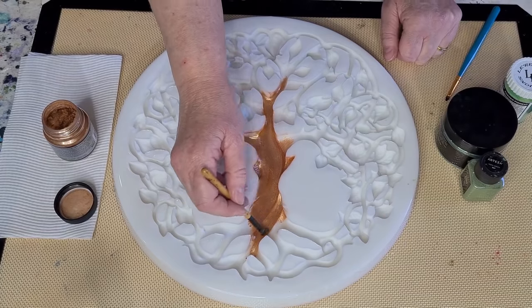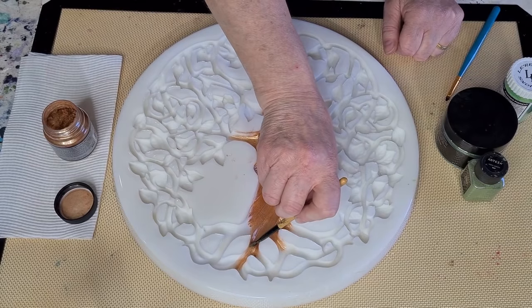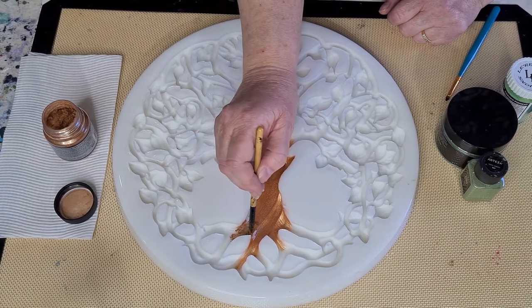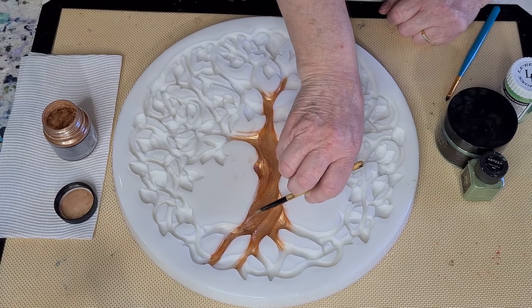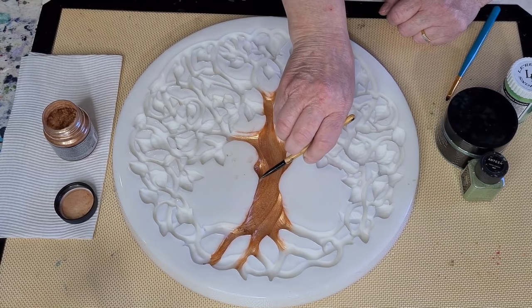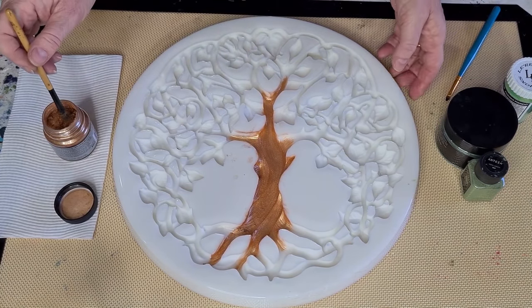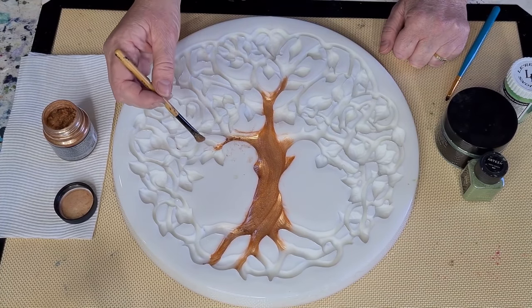When I was making the mold for the first time, I mixed up 800 grams of silicone. And I thought, yeah, that'll be enough. Nope. So then I made up another 200 grams. So that took it up to a kilo. And nope, that wasn't enough. So then I made up another 400 grams. And I did that, and it was enough. But I probably didn't need quite that much. Probably 1.3 kilos would have sufficed.